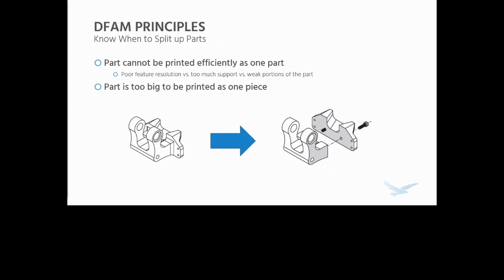Typically, you're going to have to split up parts if the part cannot be printed efficiently as one part. For example, if you're juggling between poor feature resolution or too much support or weak portions of the part, there's really no good print orientation, or if the part's too big to be printed in one piece, you can split it up into a couple of different parts using screws, pins, glue, and even, a really helpful tip in my opinion, some woodworking joinery in combination with some of these fasteners, to get a good, strong joint between these parts. But typically, there are Markforged customers out there printing parts several times the size of the build volume successfully, splitting parts up like this, especially with the capabilities of CFR.